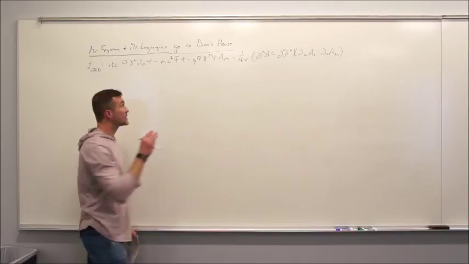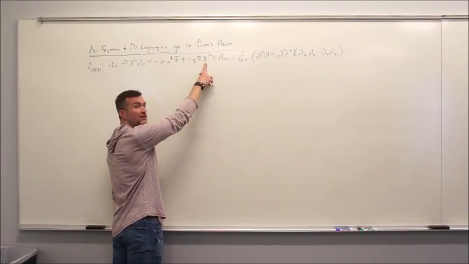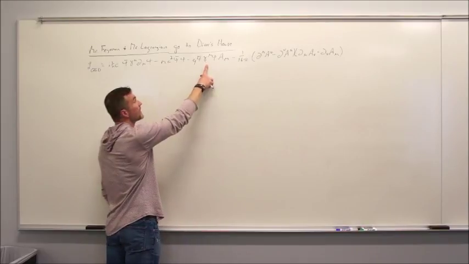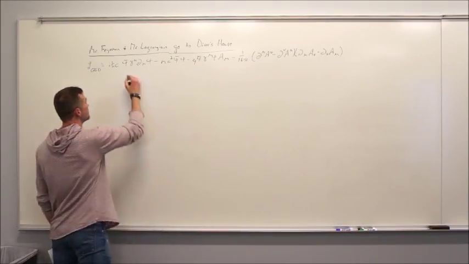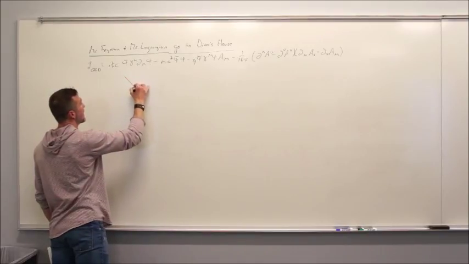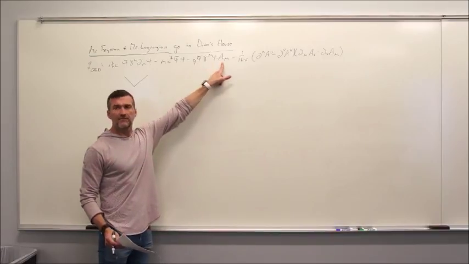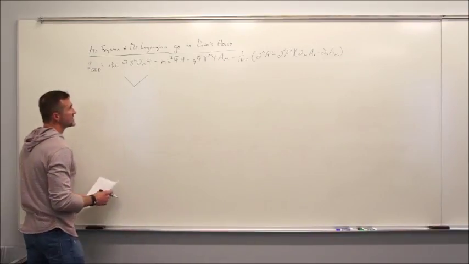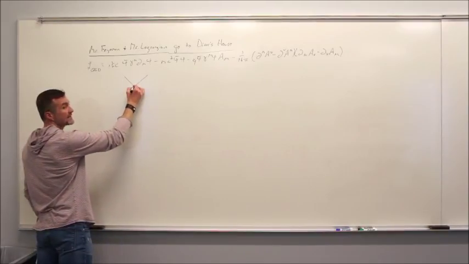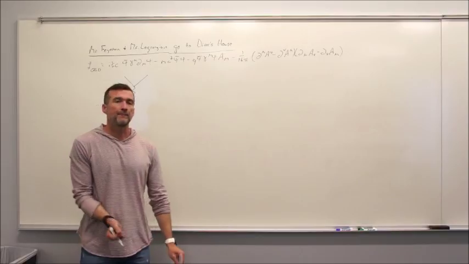There are 3 fields. Don't be confused. This is a constant. This is some weird spin matrix thing, but it's not a field. So there's a field here, a field here, and a field here, one for each. So we would have 3 things coming out. But the psi's are obviously something quite different than the A. So in order to distinguish what the A is, we're going to draw something different for it, and we're going to make that a squiggly line.